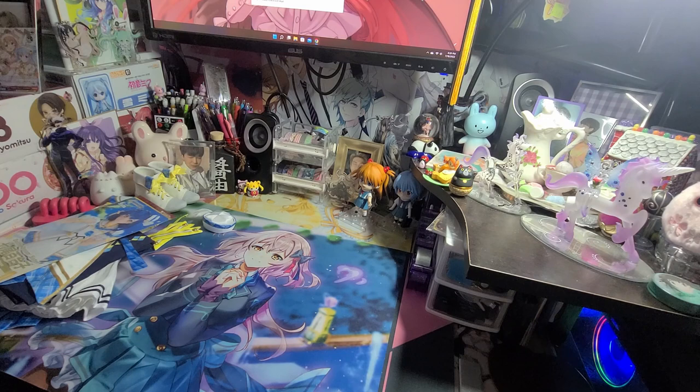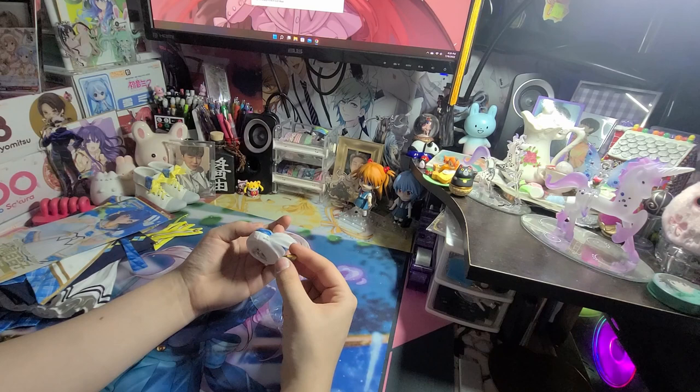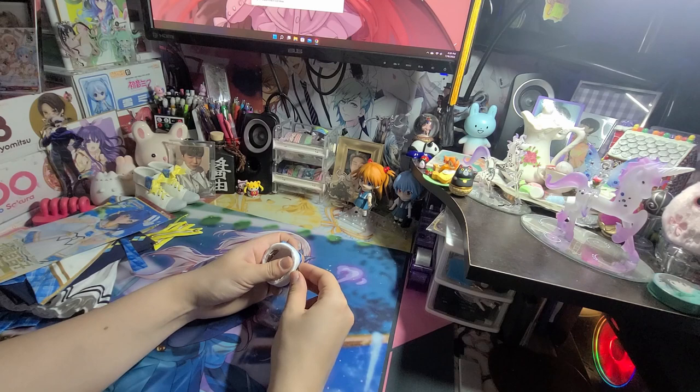And I forgot to open up this little baggie, which has this little piece for her hat. She clips on, like that.